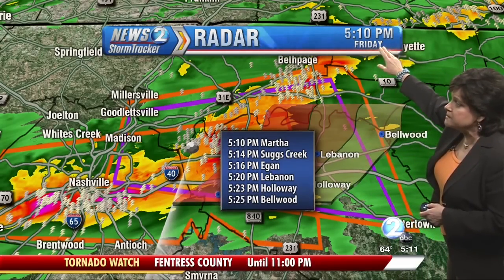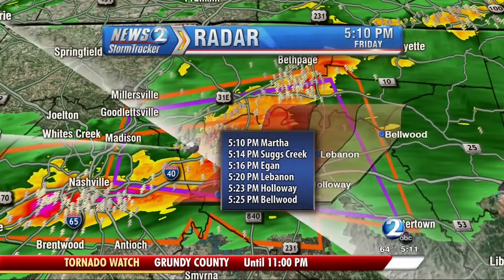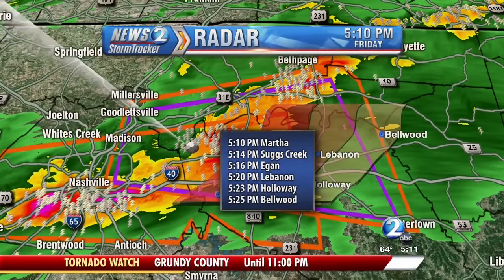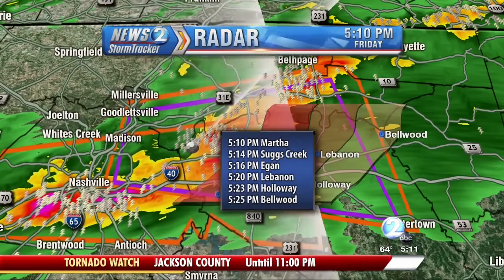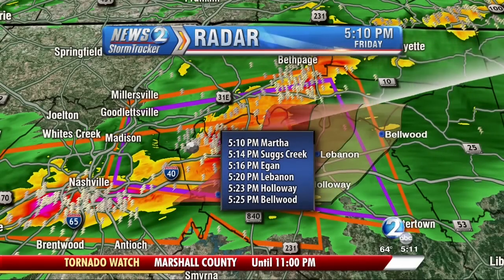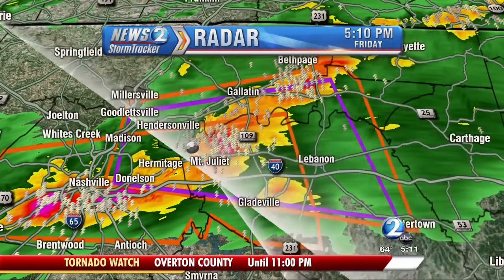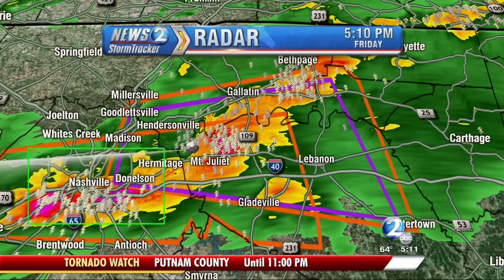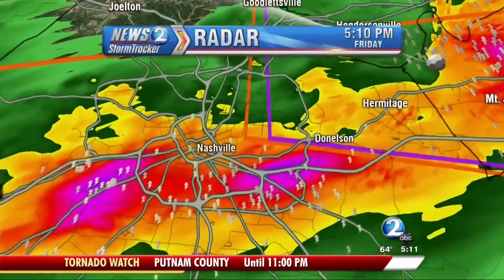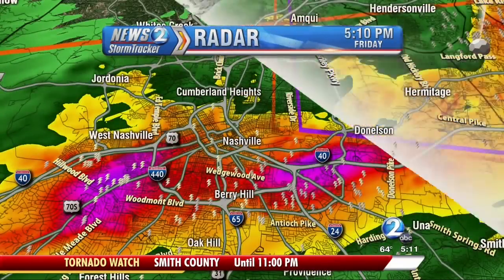So we're continuing to monitor that. You'll also notice that we have the orange boxes or polygons around the purple one. So there are severe thunderstorm warnings along with the tornado warning. Now, the tornado warning goes till 6:30, I'm sorry, 5:30. I want to zoom in a little bit on this cell that is also in southern Nashville, the downtown Nashville area, and coming back through West End and about to cross over 440.